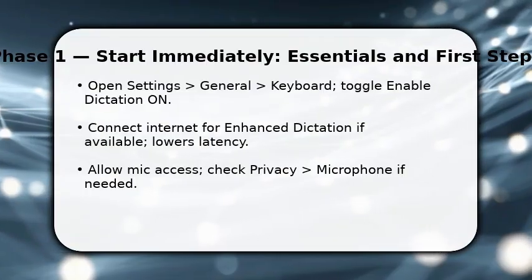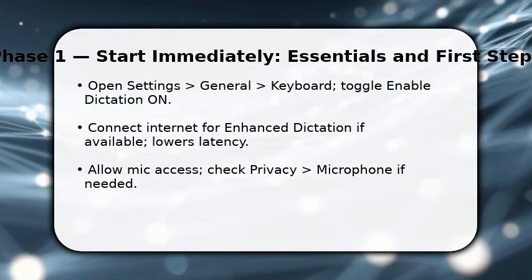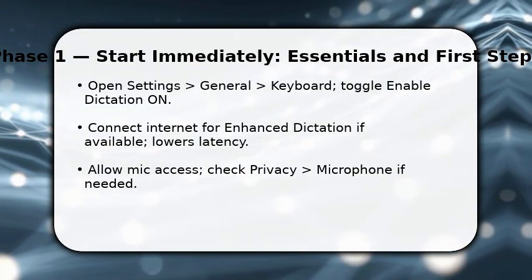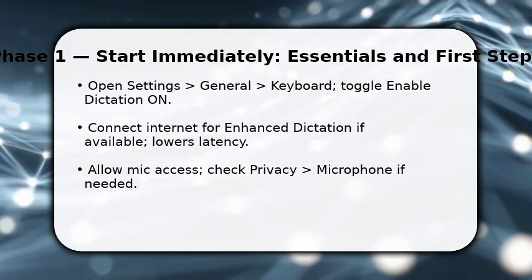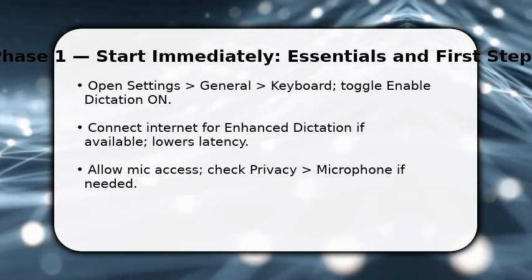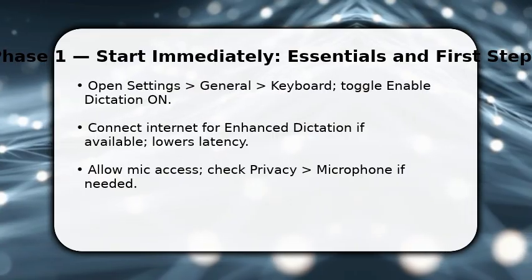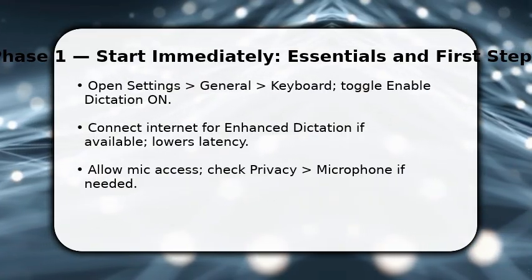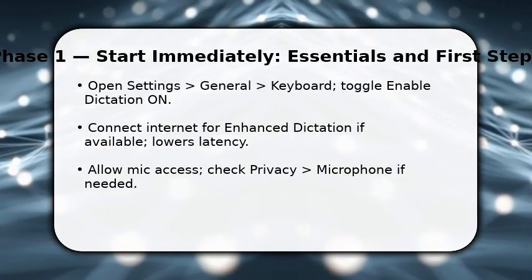You start by turning on iPhone dictation so the keyboard can listen. Open Settings, go to General then Keyboard, and toggle Enable Dictation on. This grants the feature. Once done, make sure microphone permission is allowed in privacy so voice input works in any app. You do this now because without dictation active, the mic icon won't appear on the keyboard, so enable it and get ready to switch to typing by voice immediately.